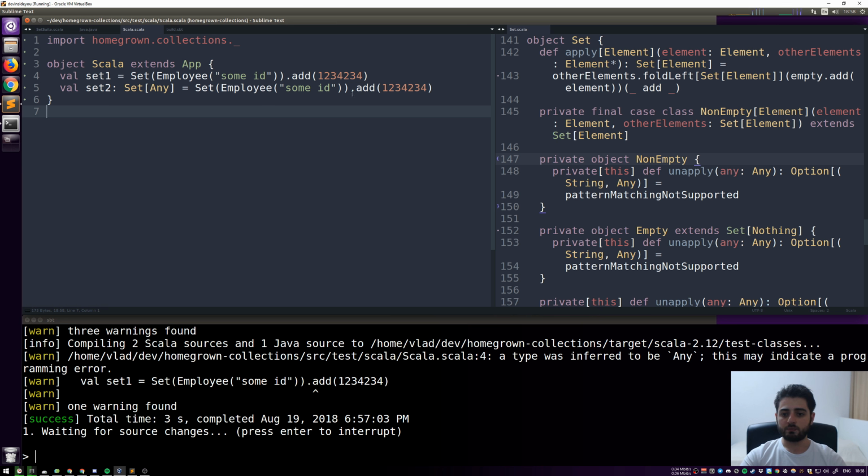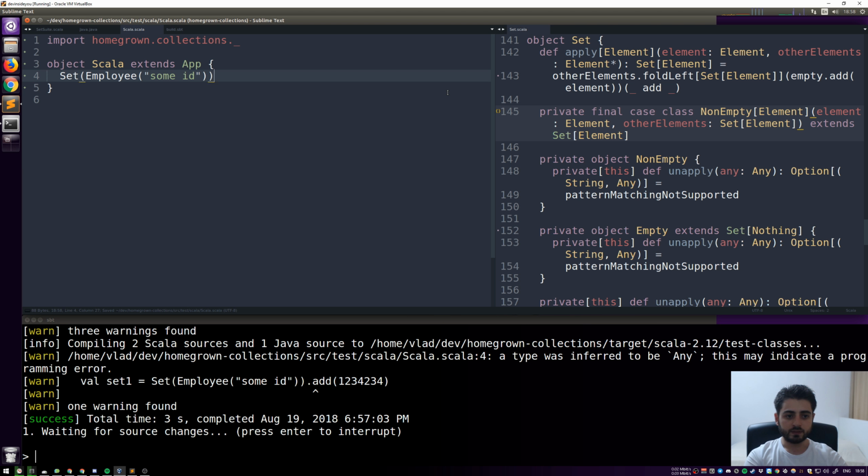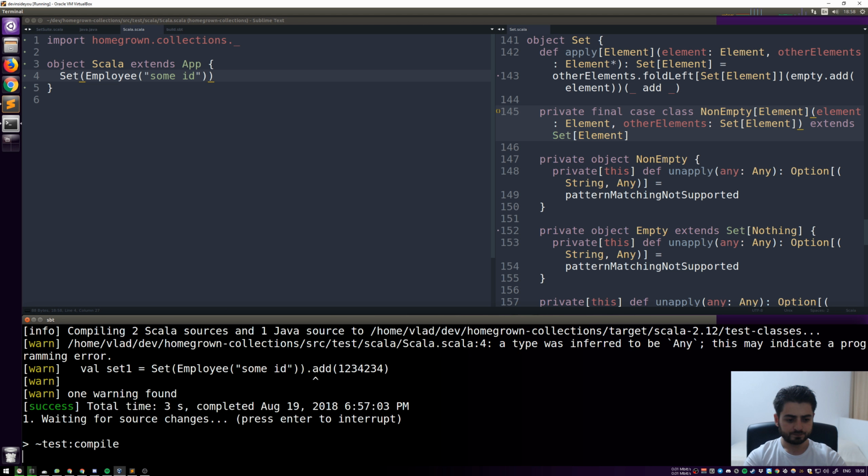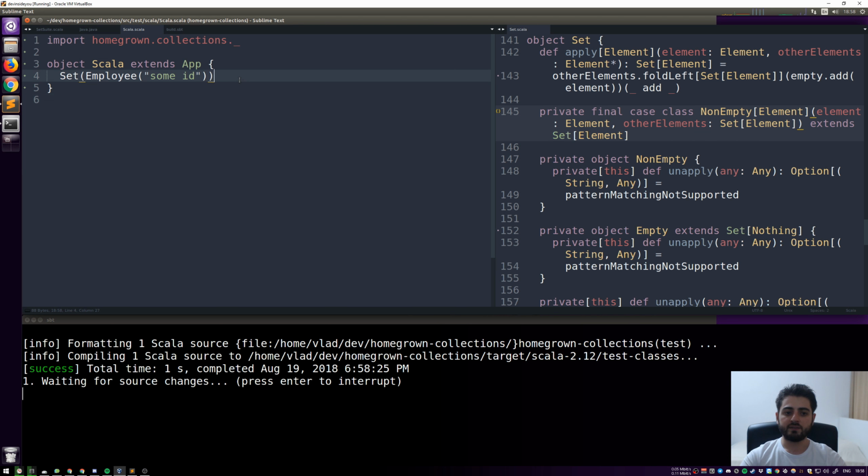Also, because most of the methods that we touched are doing the same thing, you can also ask. So let's say that we have a set of employees over here, right? By the way, notice that the warnings should go away if I do that. Now, because we have incremental compilation, we didn't change anything here, so the compiler didn't have to compile anything, and therefore the warnings went away, right? So it only shows the warnings of what it compiles, and right now it didn't compile that part.